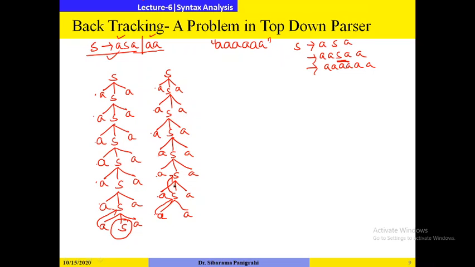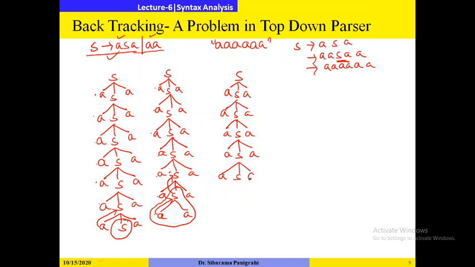So we will backtrack to here. Here instead of S gives to ASA, we will use S gives to AA, so that this much will be eliminated. So what will we get? S gives to ASA, S gives to ASA, S gives to ASA, S gives to ASA. 1, 2, 3, 4. Fifth number also we will do ASA. 1, 2, 3, 4. Here also we will use ASA. Now instead of ASA, we will use AA.